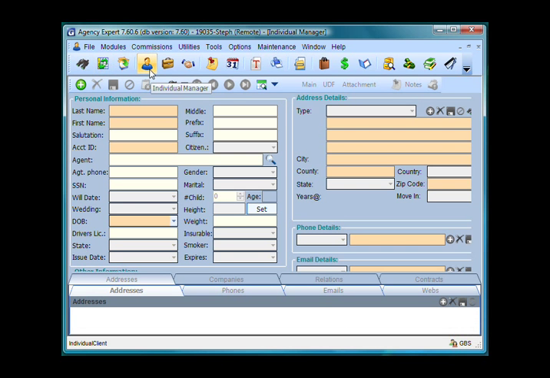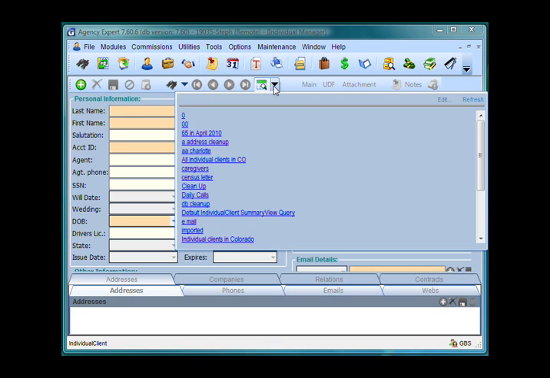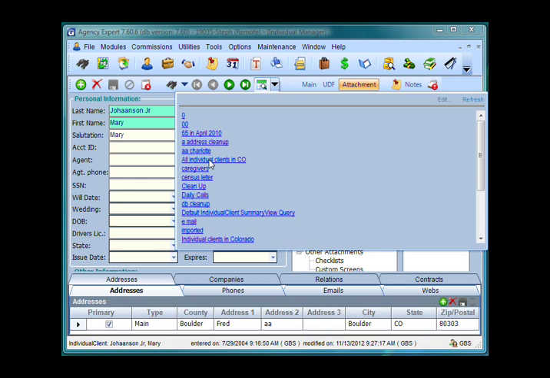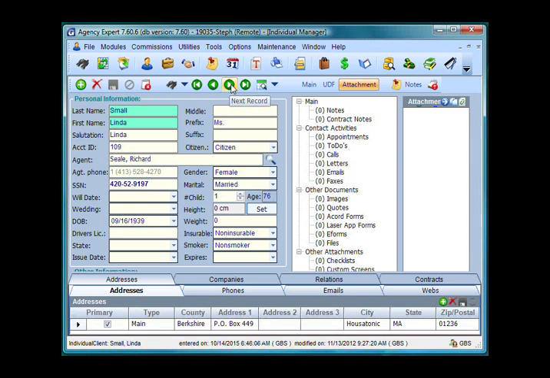To use a filter in a module, begin by clicking the arrow next to the Search Using Query Filter icon. A list of filters for that module will appear. If you need to edit an existing filter before continuing, click the Edit link and edit the filter as desired. Otherwise, click the link for the desired filter. The filter will process in the background, and when complete, the filtered records will load in the module. Use the navigation buttons to move forward and back through the records to view.